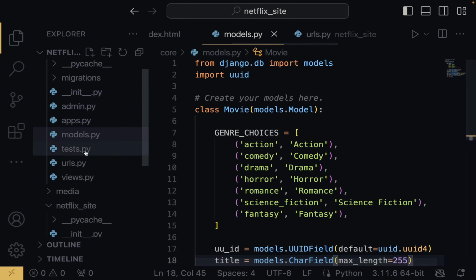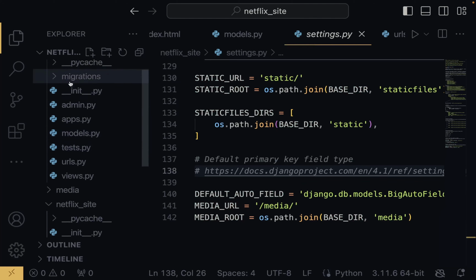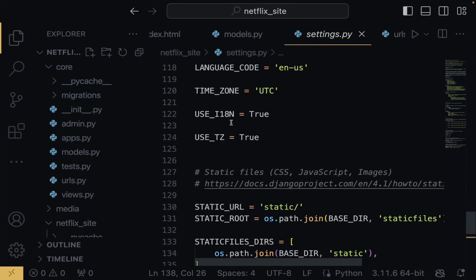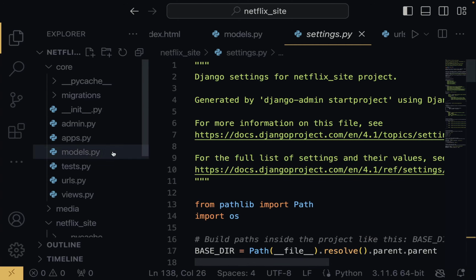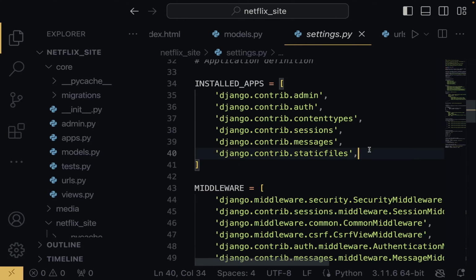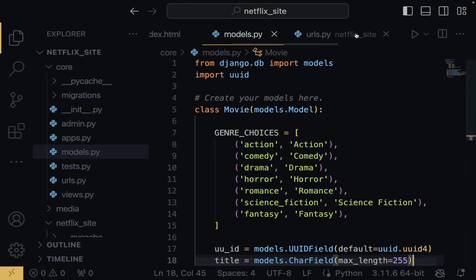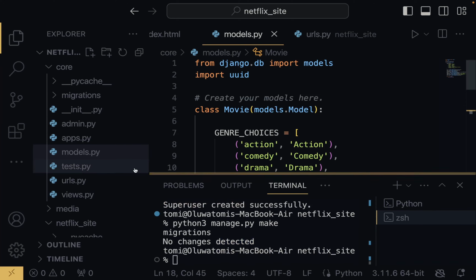Now this is just because we are making all this change in our models, but if we come in here to our settings right here, we didn't add this core as part of an app under this project. So we know that we created this app under this project, but Django doesn't know that. So we need to come into installed apps and we just need to add this app named core. So once we add that, now Django knows that anything dealing with this app is part of this project, and that also goes for the database.